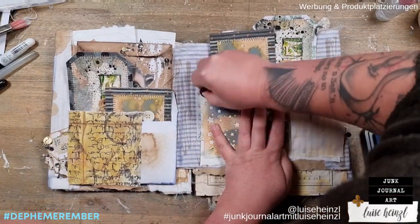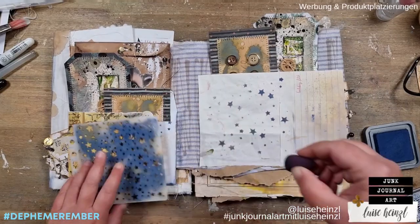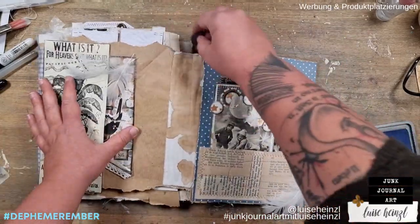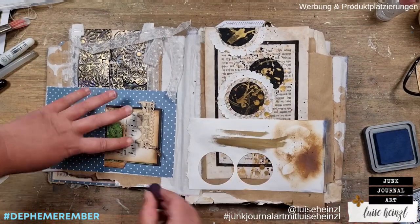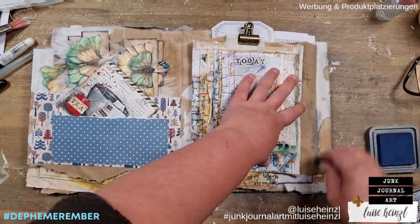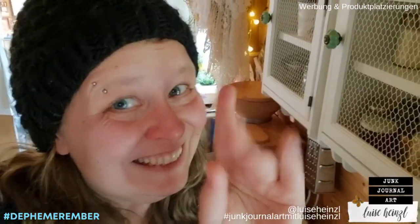So I've decided that I want to stencil around here a little bit and make some stars. I've just used a normal stencil and also this little sponge and went over that, especially to break those plain areas a little bit and make this whole thing a little bit more interesting. And as you can see, I've also used some blue papers in the journal that I have now distressed a little bit with this ink to make it a little bit more artsy and vintage.